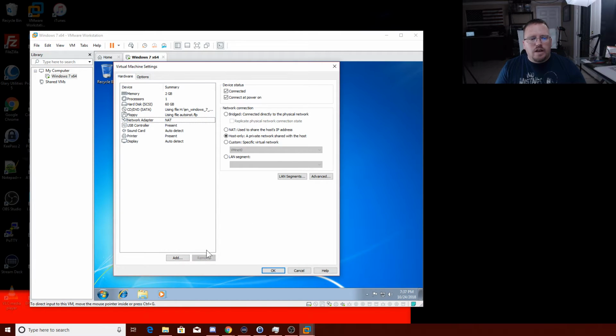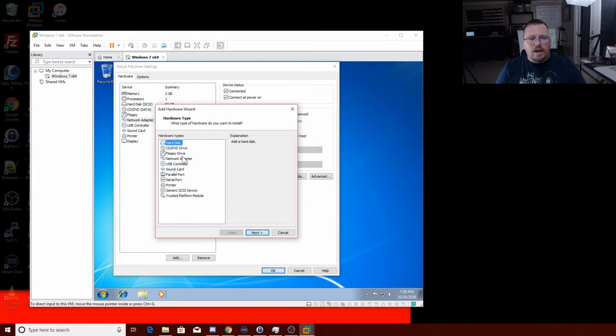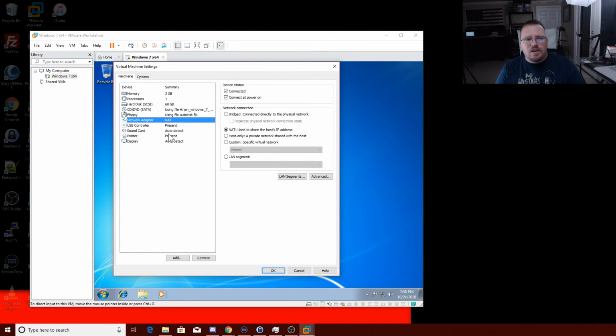I can create additional network adapters. I'm not stuck with one. The default is one, but I can add additional network adapters. I can also add additional hard disks. I can add various things here. Just because you have this initial setup doesn't mean you're stuck with it.